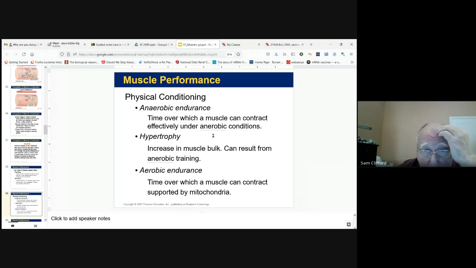When you condition your body, you can train it to be as efficient as possible without oxygen. If you do strength training, you can bulk up like Arnold Schwarzenegger. And you can increase the blood supply to your muscles and to make the muscles more able to use oxygen and to store creatine phosphate and to produce ATP.